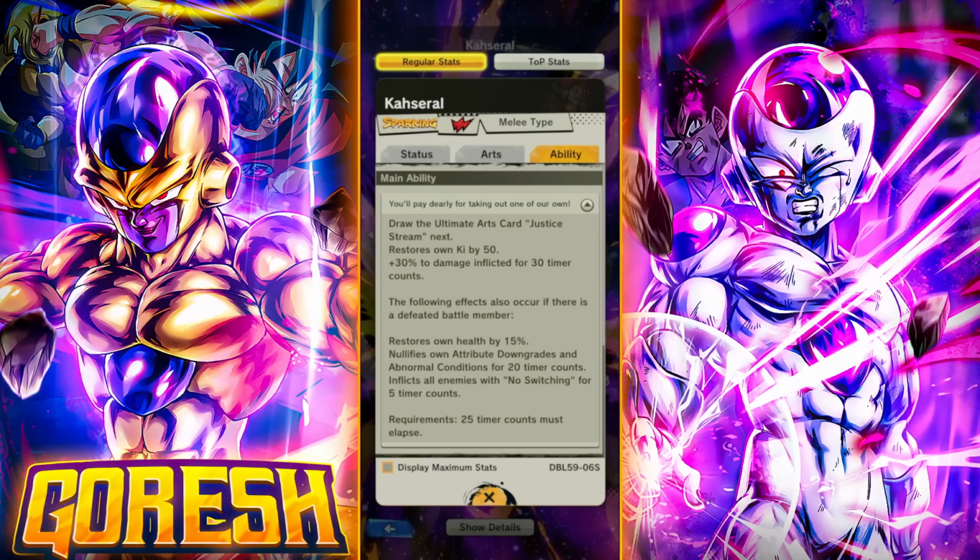Following effects also occur if there is a defeated battle member. He restores own health by 15%, nullifies own attribute downgrades and abnormal conditions for 20 counts, and no switching for 5 counts. Yeah, no switching is just so toxic. I'm actually really glad that they decided to make a condition to get the no switching. If it was just unconditional no switching, it would get pretty bad. But so if there's a dead ally, he heals by 15%, he goes type neutral for 20 counts, and he activates no switching.